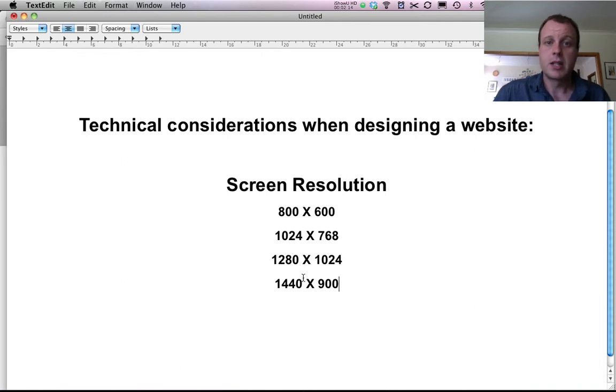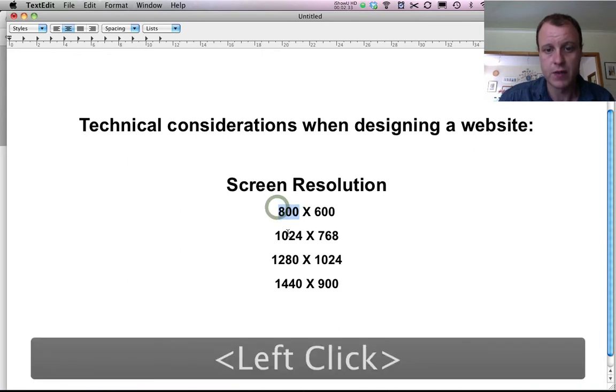Be aware that down the track, as you get more into web design, if it's something that you're interested in, it's possible to make a website that will stretch and shrink in order to cater for all resolutions. But what we're looking at now is creating a website that has a fixed width, and so it's really this first value here. The height doesn't matter so much.